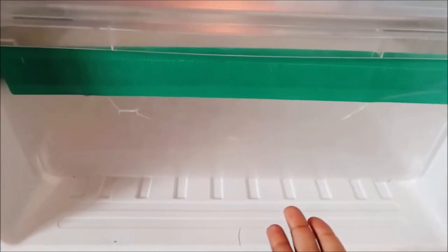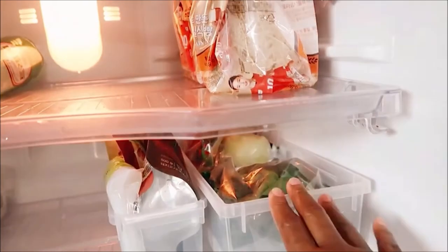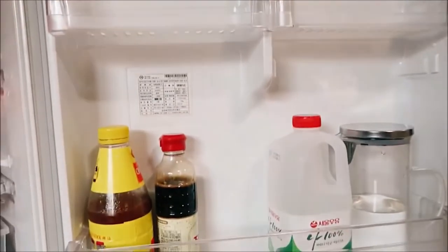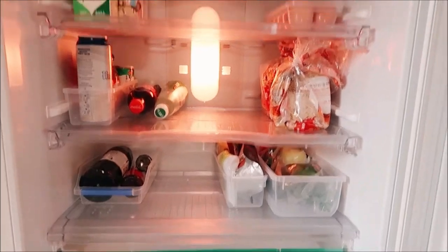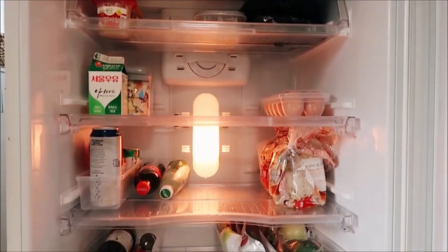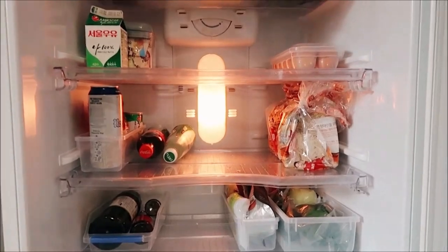Honestly, I know this is for vegetables, but we rarely ever put vegetables here. So I just decided, let me just buy this one because I know I would not open this place to put vegetables. So I'm just gonna put it here. And on this side, we just have the eggs and then extra milk, water jug, and sauces that couldn't fit into the sauce thing. But yeah guys, I'm very very happy with how it turned out. It looks very clean, very organized. I can see what I have and what I don't have, and I'm very very happy about that.